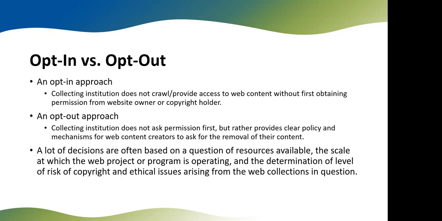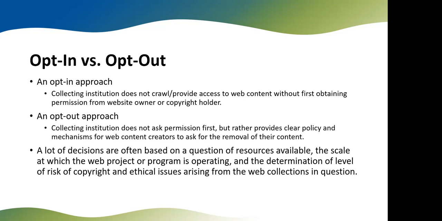When planning archiving projects, it's also important to take copyright, ethics, and access into consideration. In particular, the need to ask permission from copyright holders of websites and other web content before crawling, preserving, and providing access to that content. There are different options for how to address these concerns with varying advantages and disadvantages.